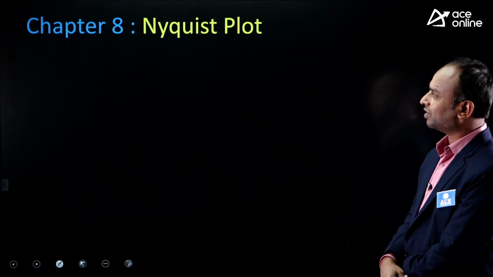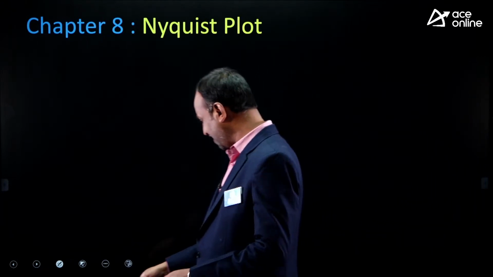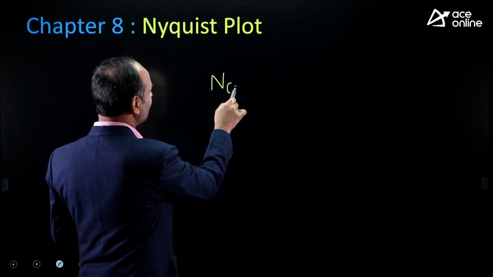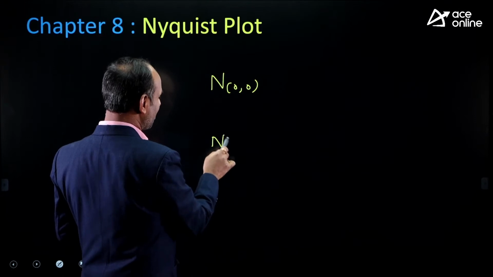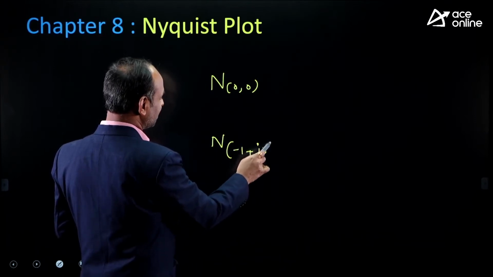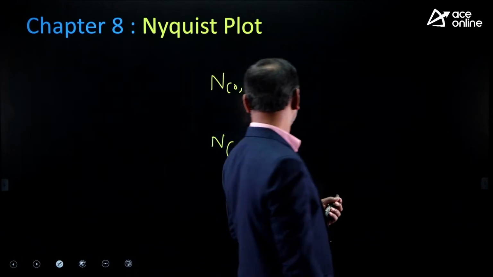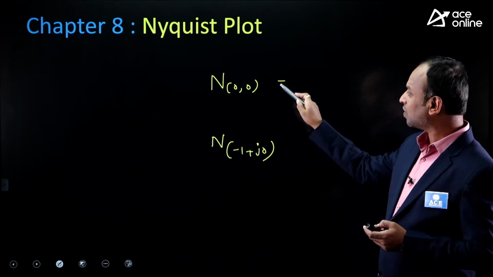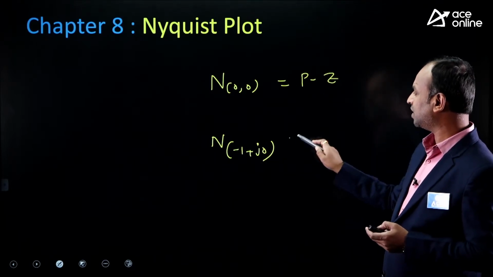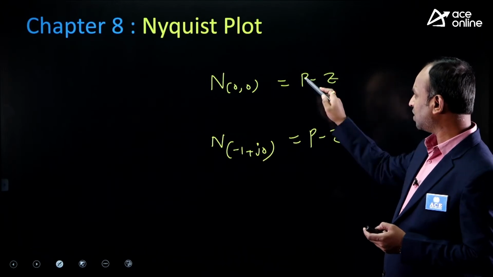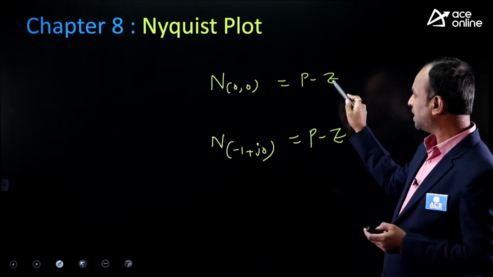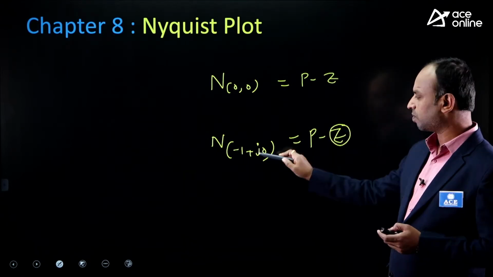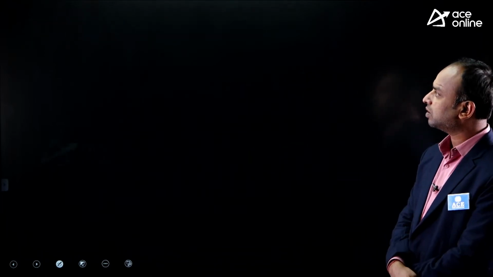Next, the Nyquist plot and polar plot together. They mainly ask questions on the number of encirclements with respect to the origin, and the number of encirclements with respect to -1 plus j0. These were asked previously. Both look the same, P minus Z only. In both cases P is the same, the number of open loop poles. But Z here means closed loop poles, not open loop zeros, in this formula. So I will provide the related formula.